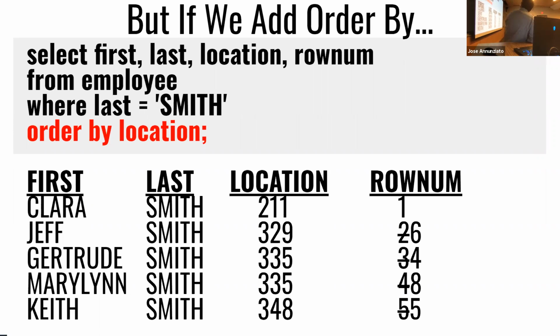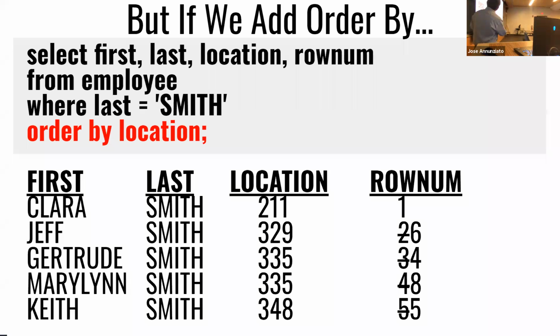You would have expected that the result would have recalculated the row numbers to be again 1, 2, 3, 4, 5. So you can't rely on row number because it was calculated only in the first query and not updated later on. Whereas limit in MySQL, and limit also in SQL Server, would behave the same way. This would always be the first one, this would always be the second one, this always is the third one. Whereas row number is not. You have this 1, 6, 4, 8, and 5. It's the original order that came out that calculated the row number, and it did not recalculate the row numbers after you order by or do some other operations.